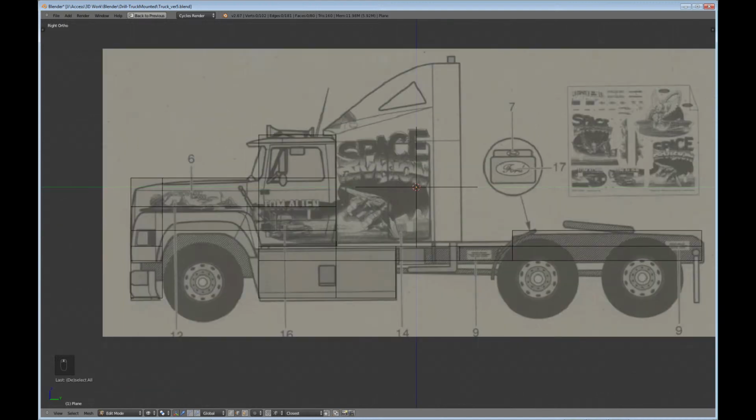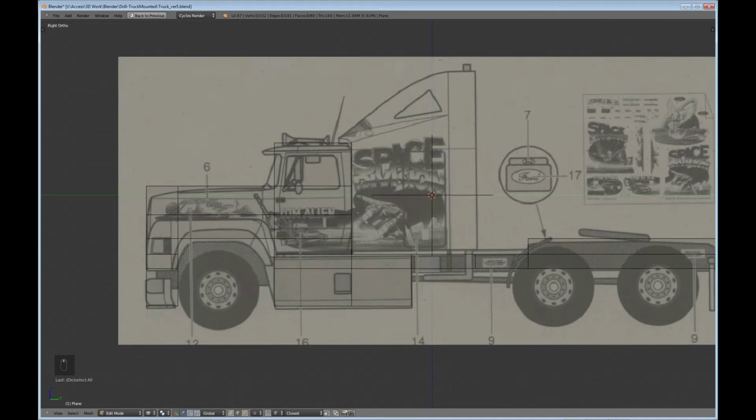I can see that the drawing's a little bit off because I had to swap my pictures around, but that's okay. It's pretty close. So we already did the inset of the light fixture here, the headlight fixture. Just looking at this, I see where this fender kind of comes out a little bit. So I'm going to do a Control R there. Just bring that down to about right there.